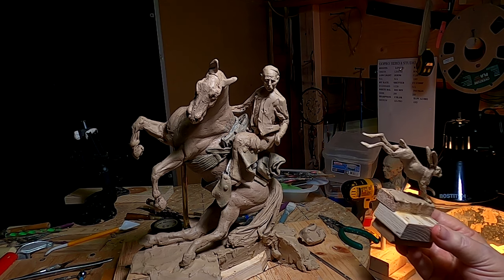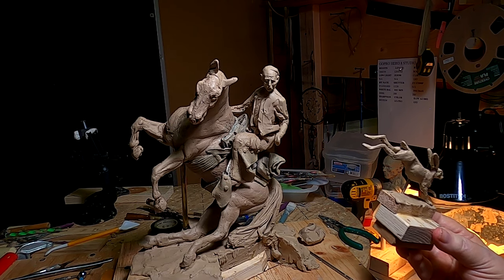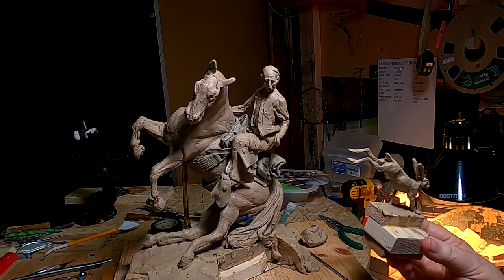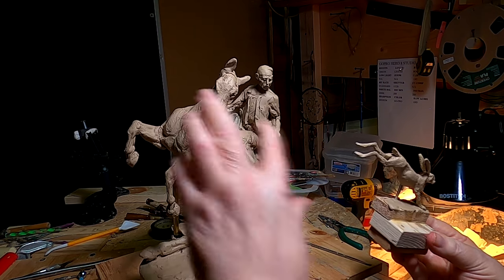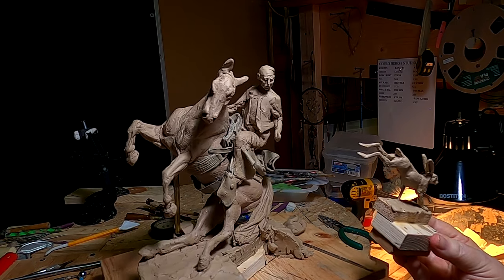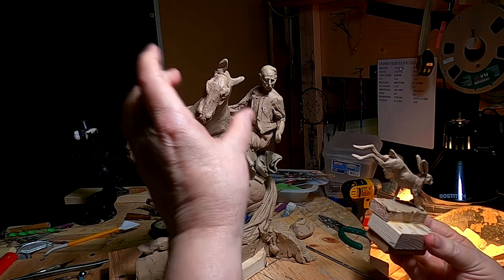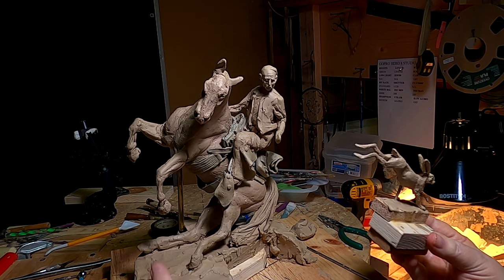So I'm going to have to cut the head off the horse and put it on my jig and work on it separate. And I've got to build up the courage to do that. But anyway, that's so I can work on the horse's head at a better angle than what it is at right now. I may have done that in the first place, and so it may already be disconnectable. Is that a word?